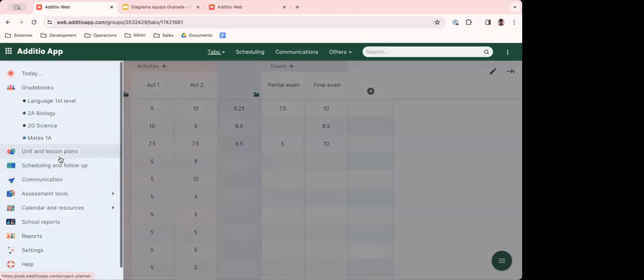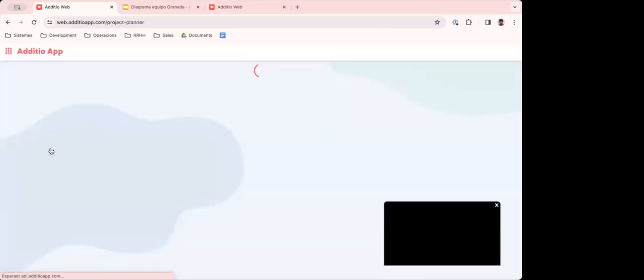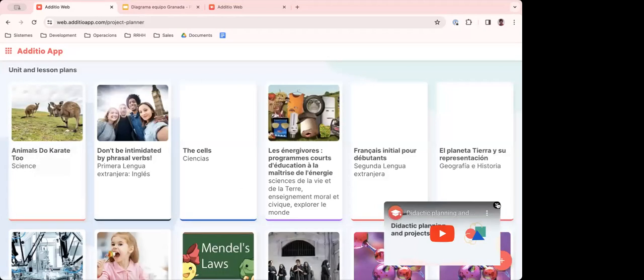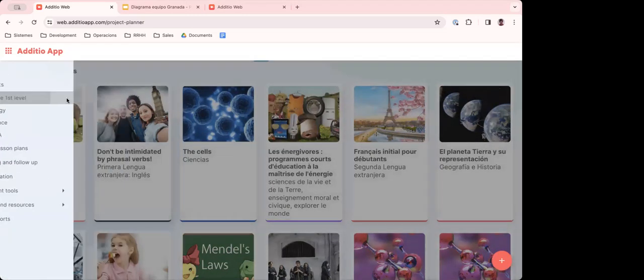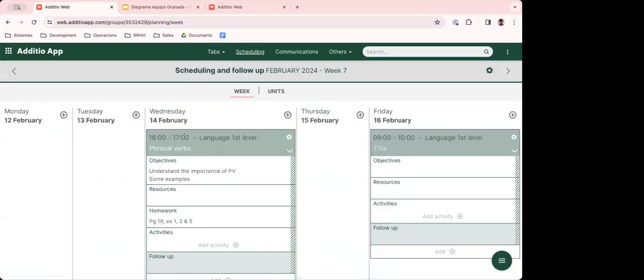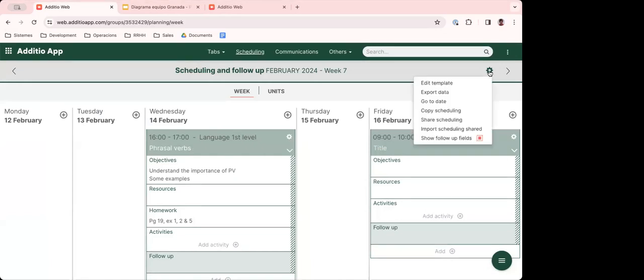What else? Here we have other options, like we have also a tool to create your lesson plans, right? We have seen the scheduling tool that helps you describe and write everything that you plan to do on your lessons. That's great because it's simple. You just write, okay, this day I'm going to do this, this day I'm going to do that. Then it can be exported, copied. The next year you can just copy the same schedule or the same plan that you had for last year.